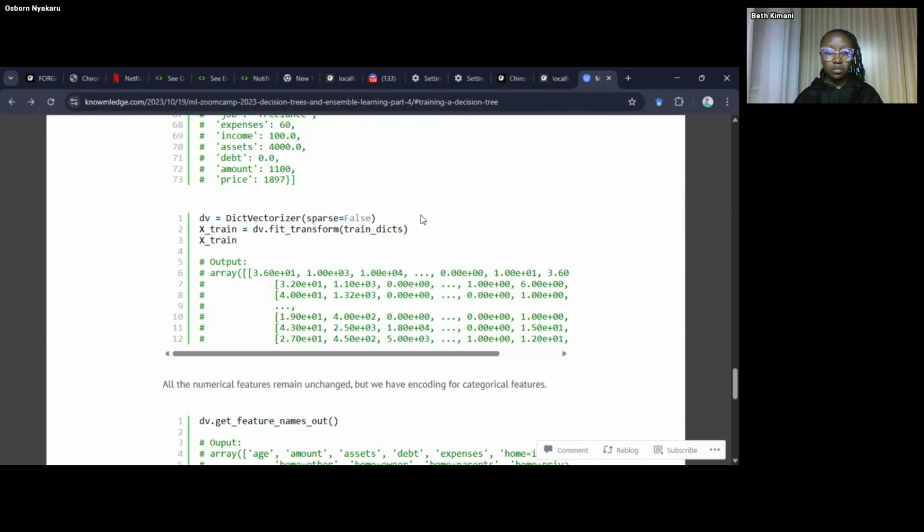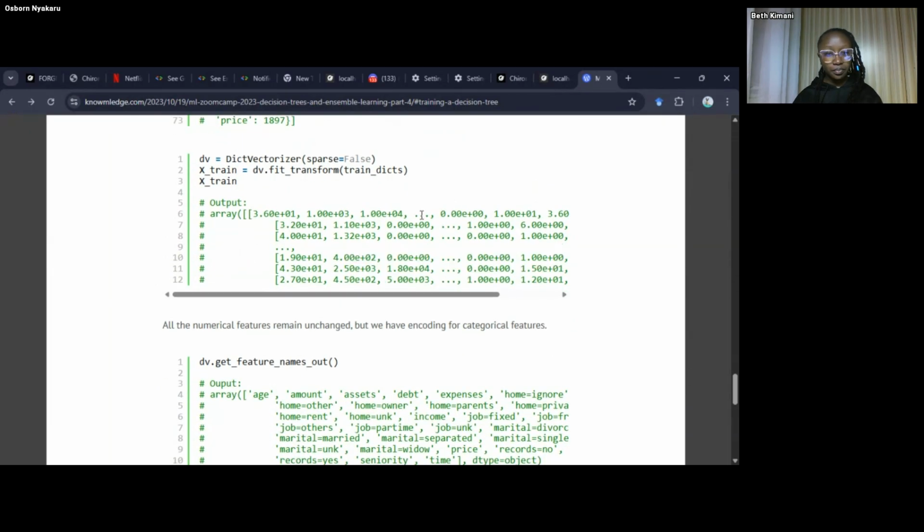Then we have it stored in X train. Then, using the fit transform, we have the output displayed as the array displayed over there.